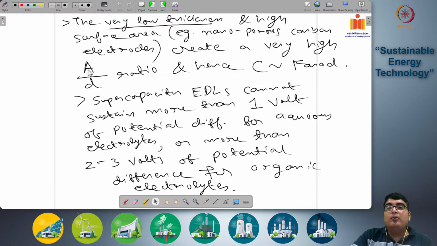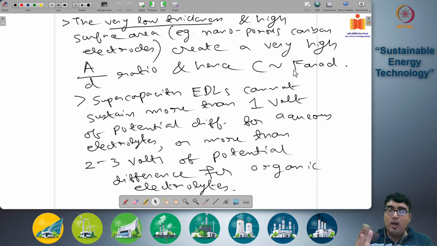Okay. So this together means that the capacitance values that we get, which is epsilon into epsilon naught into A by D, becomes on the order of farads. So 1 to 400 or 500 farads. So that's what you are getting. Okay. So you are getting a very high capacitance value because of the high surface area and the low thickness of the single molecule layer of electrolyte that is serving as the dielectric here.